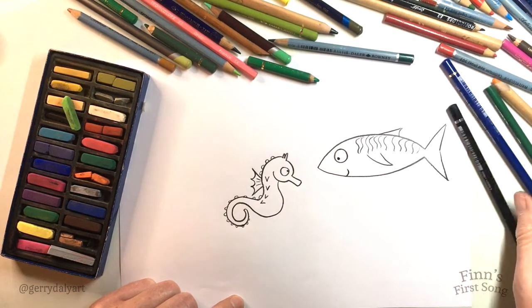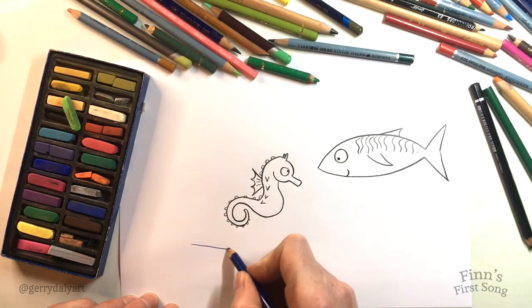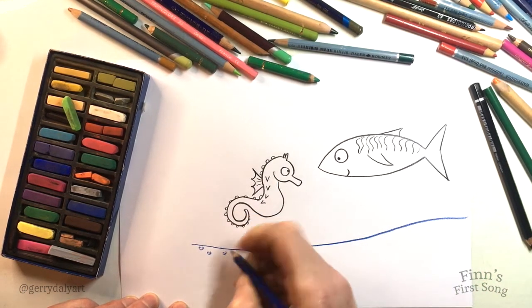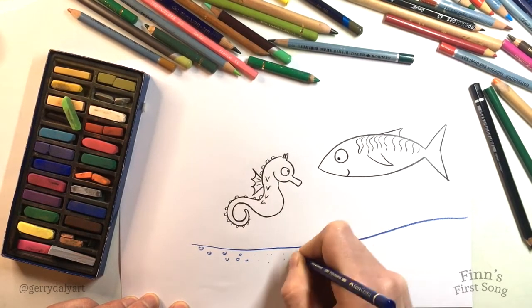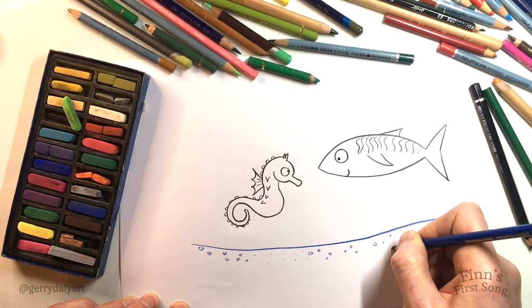And this is all happening on the seafloor. We'll put in a different color now, and maybe a blue line to show it's the seafloor. We can put in some stones, little dots for the sand. You know, you could put in a crab or two if you like.